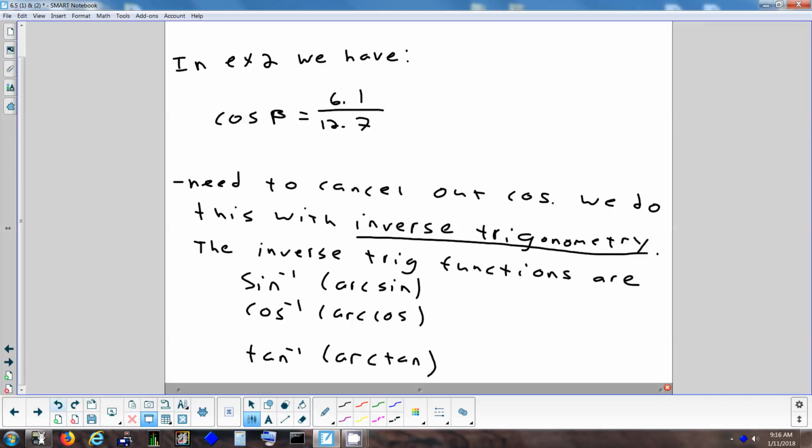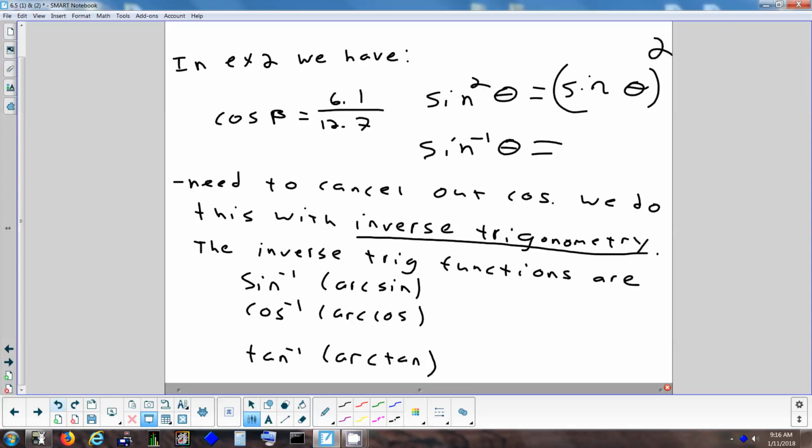Okay, another way to say that is that this is the same as this. They mean the same thing. But this is definitely not the same as that. It's not the same thing. So any number there except the -1, you can think of it as an exponent. If it's a -1, just think in your head, okay, -1 is just a symbol that means inverse.